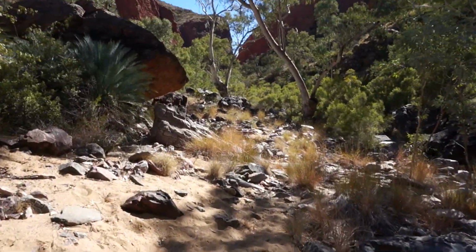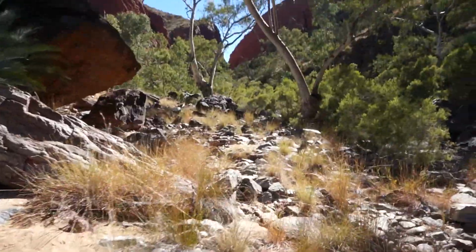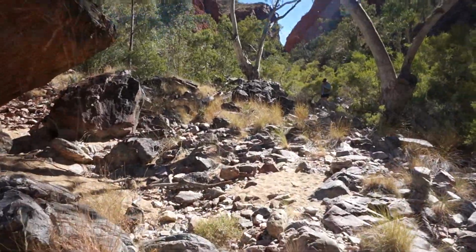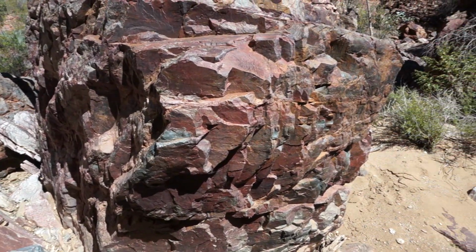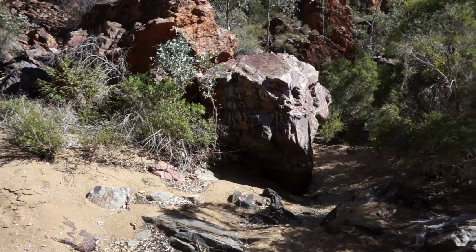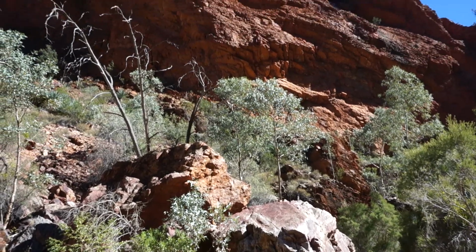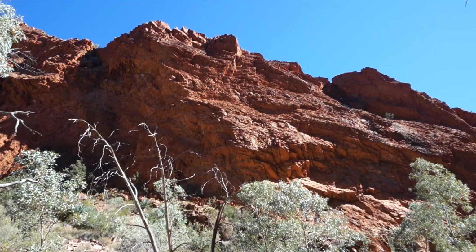but this looks very promising. It's going to be this amazingly narrow gorge at the end, I believe. It's absolutely stunning. The walls of the gorge just keep coming in until you have a really narrow chasm. Amazing. And where do all those rocks come from? Don't want to be here when one of those comes down. And then there's a water hole in that, which kind of defines how far you can go.